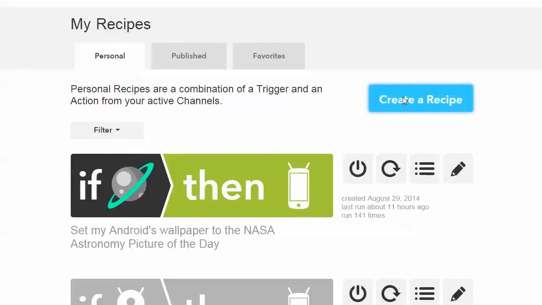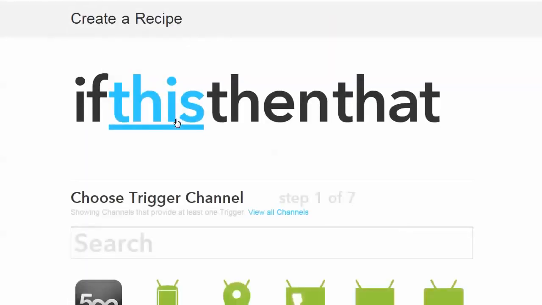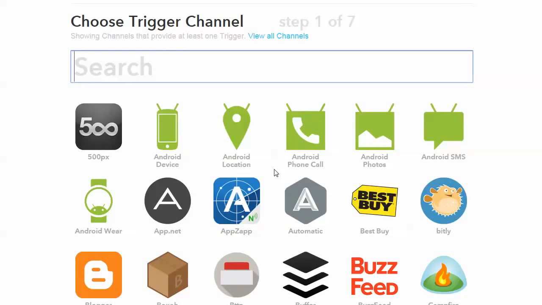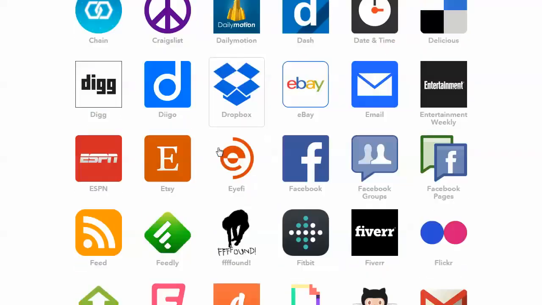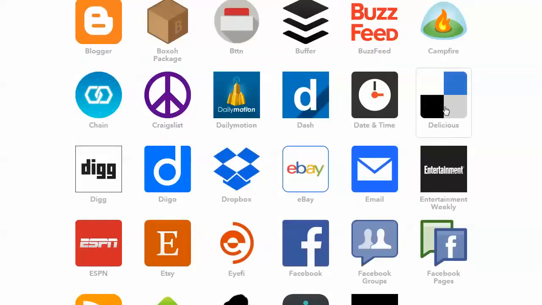All right. And you click on create, and you'd say if this, and your trigger is going to be wherever you are getting your information from. I mean, it could be anything. A lot of times it's an RSS feed, so you click on feed, and then you would add whatever the feed is, but it could be something too, like, maybe you're posting from your Facebook page, and you want that to be copied over to Google Plus, or a bookmark. You've got an account where you're uploading something that you want to share on Google Plus.